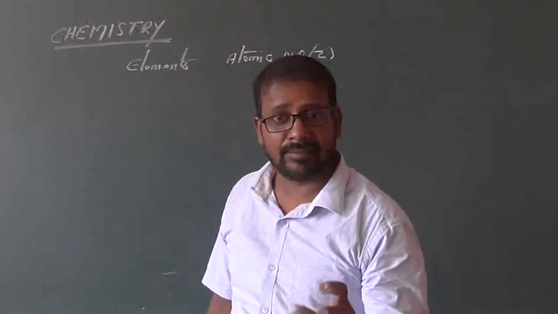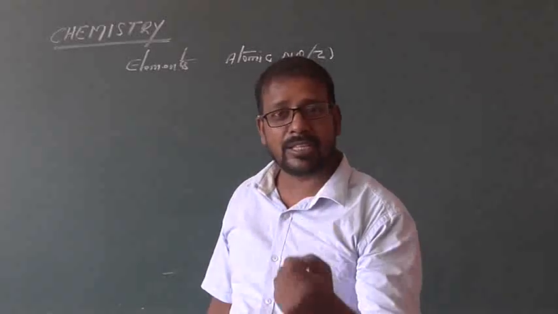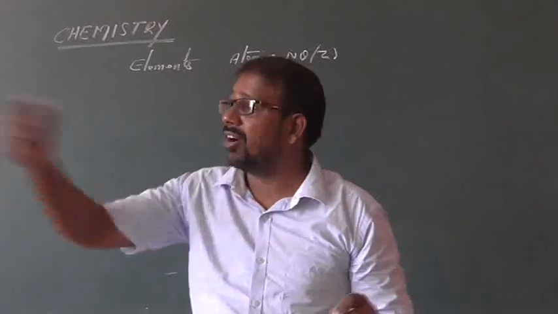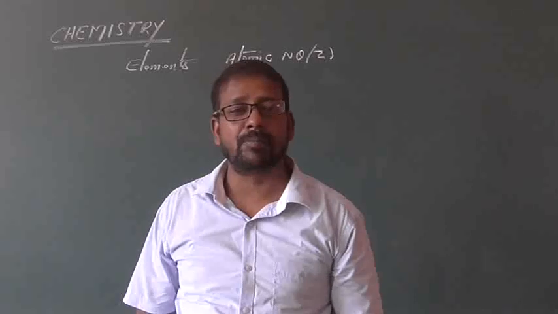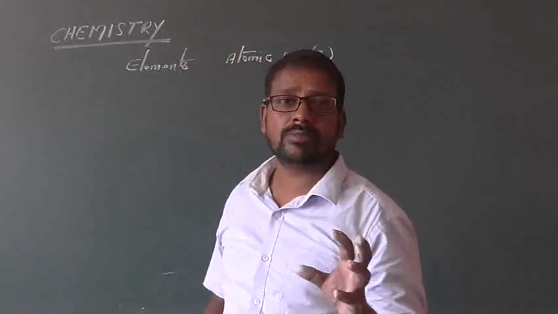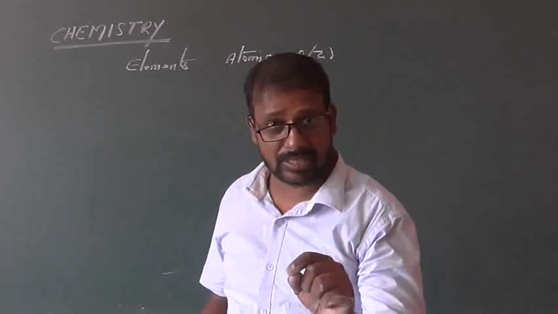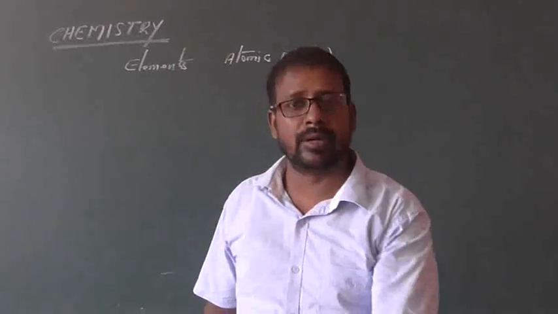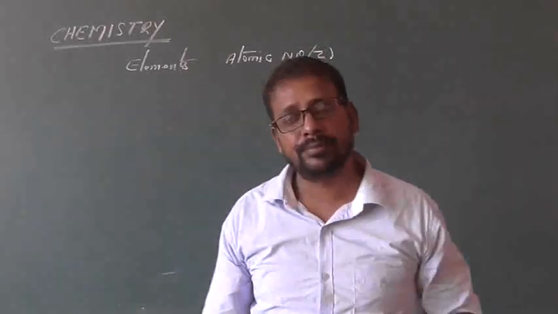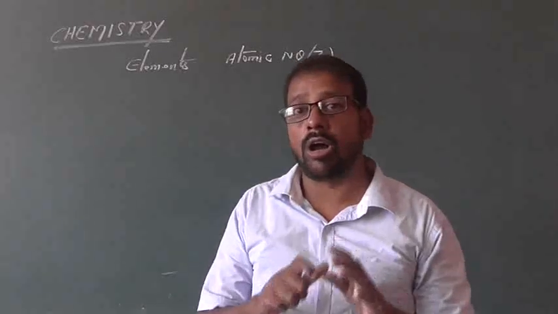That is called atom. Like our body is made up of smallest unit, that is called cell. Like that, all non-living things are made up of atoms. And lots of atoms. How many atoms? 6.022 into 10 to the power 23. That is the Avogadro's number. And this number I have been discussing from 3rd chapter. So please try to clear all your concepts.